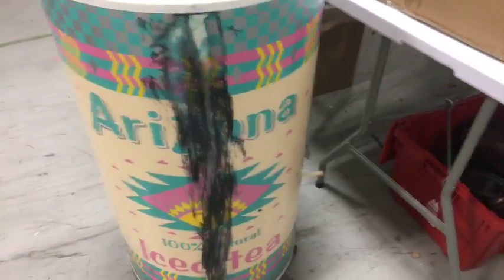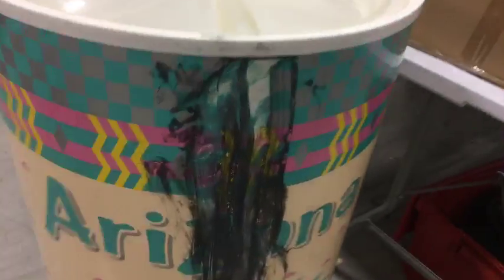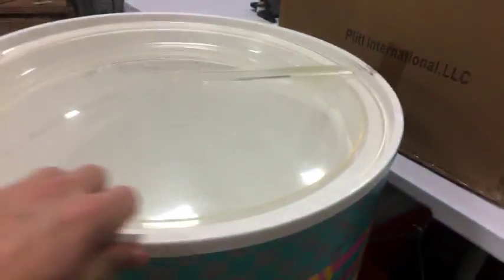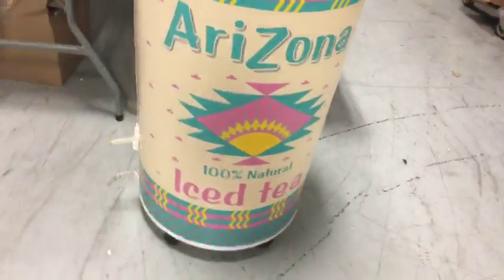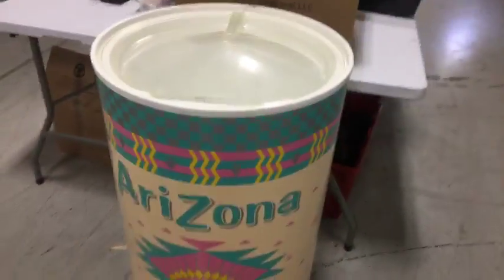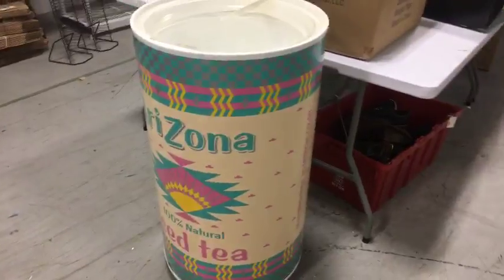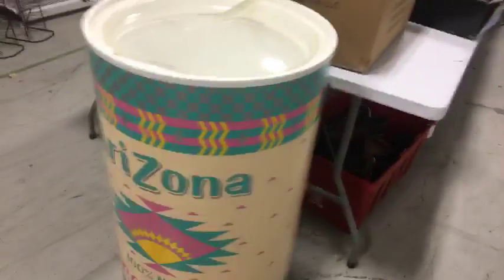The previous owner spilled paint on it. But this is on the back. You don't even notice it if you have it up against a wall. Unfortunately, you can't really clean it because the paint thinner or whatever in the paint smudged that up. But regardless, this thing is cool. I paid $5 for this. It's in excellent condition other than the paint. $5. I am going to flip it locally. I think I could probably get about $50 for it.